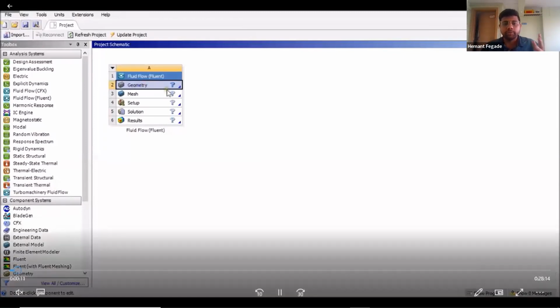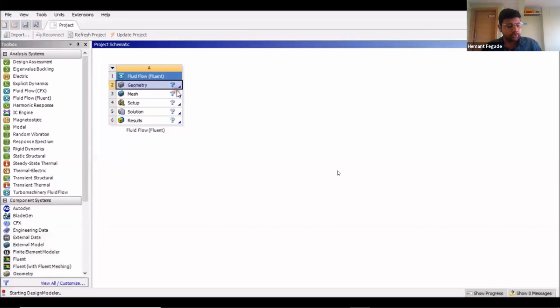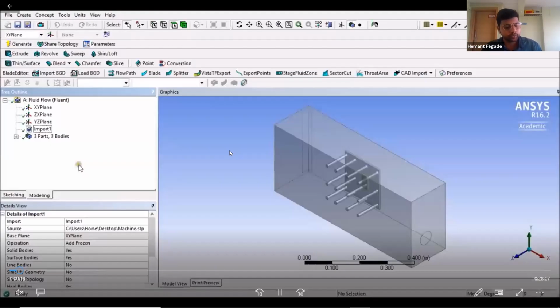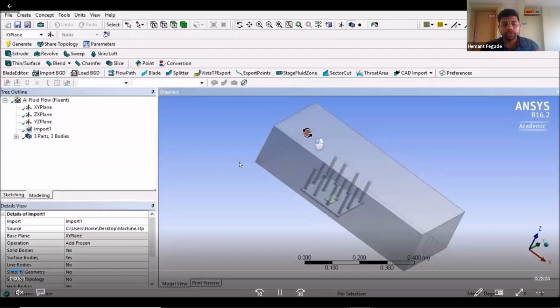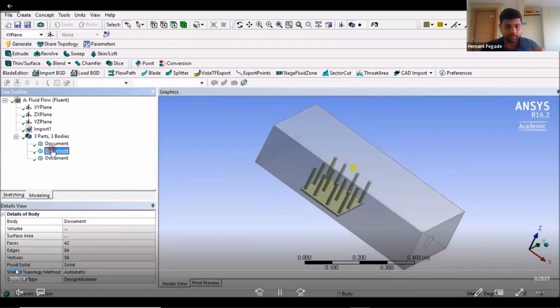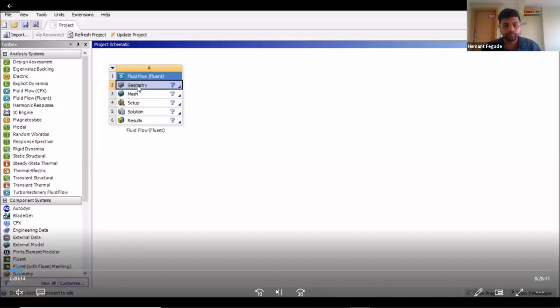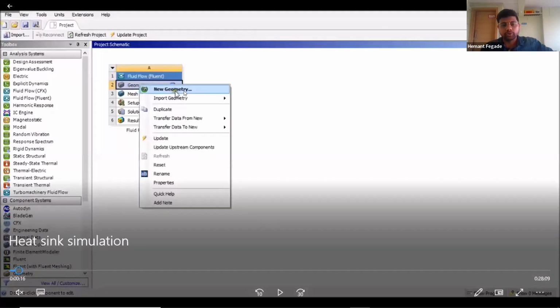Now, basically, we will be importing a geometry. Let me just show you over here. Let me just back it up a bit. When you go to the geometry and right click, you will have an option for new geometry and an option for import geometry. Those who want to create the geometry use new geometry.